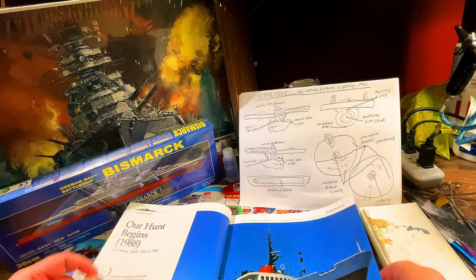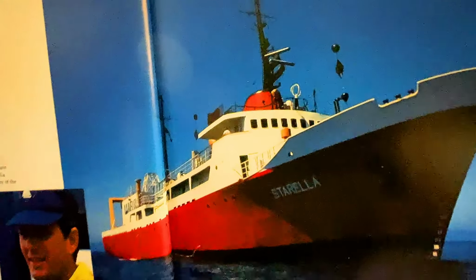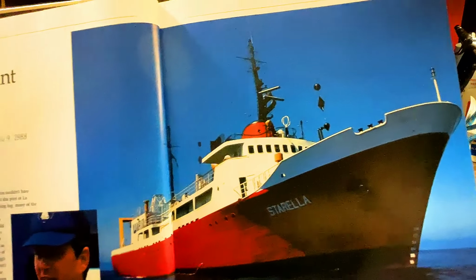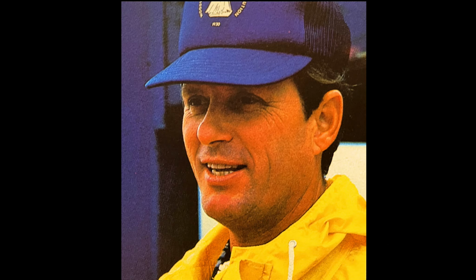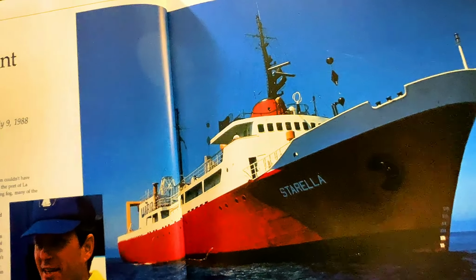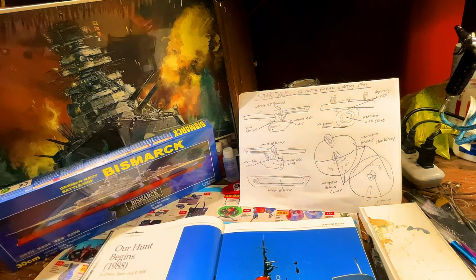So Dr. Ballard, in 1988, the hunt begins aboard, look at that absolutely beautiful vessel, the Starella. And this is Dr. Ballard in 1988. I look out from the deck of the Starella right as we depart, July of 1988. You remember, this is 3 years after Dr. Ballard found the RMS Titanic.